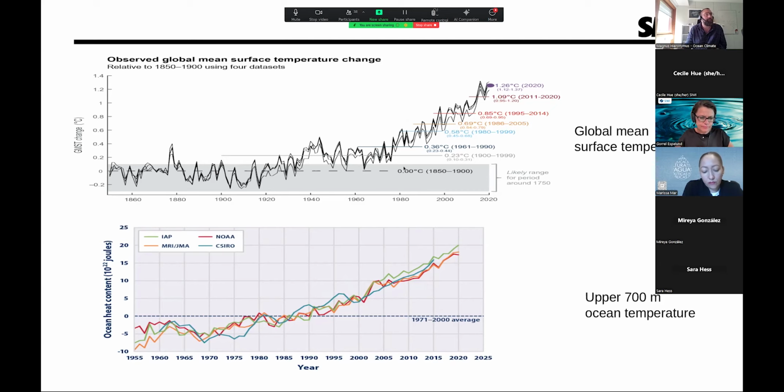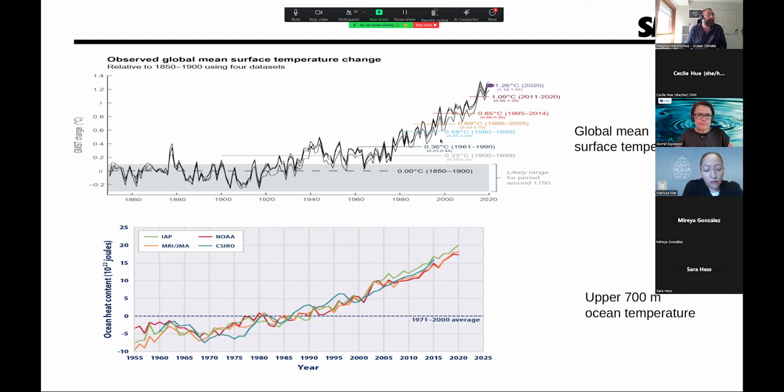Both the heat on the surface, so basically the global mean surface temperature, goes up, especially after 1960. And the same is true in the ocean. But it's actually a better indicator if you look at the ocean heat content, because there is much less variability going on. So in the ocean, like in the atmosphere, you have weather, but it's less pronounced in this graph than in this one.